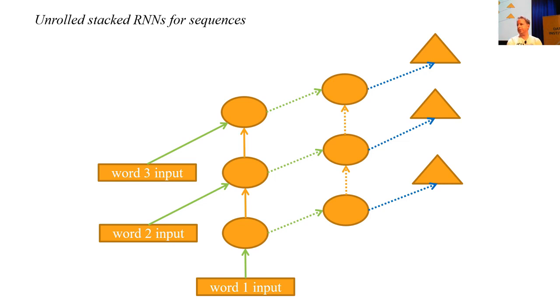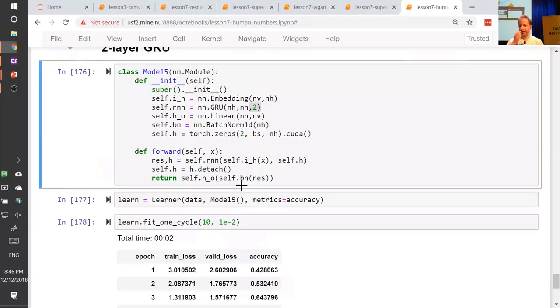So there's a few tricks you can do. One thing is you can add skip connections, of course. But what people normally do is instead of just adding these together, they actually use a little mini neural net to decide how much of the green arrow to keep and how much of the orange arrow to keep. And when you do that, you get something that's either called a GRU or an LSTM, depending on the details of that little neural net. And we'll learn about the details of those neural nets in part 2. They really don't matter, though, frankly.